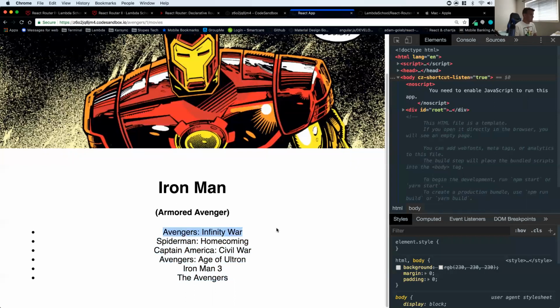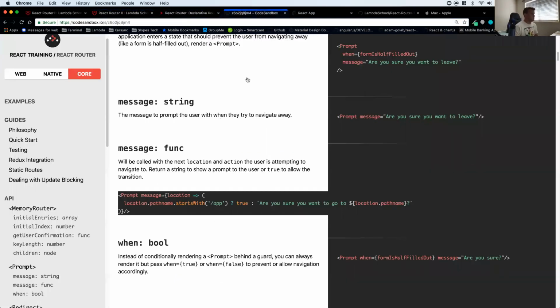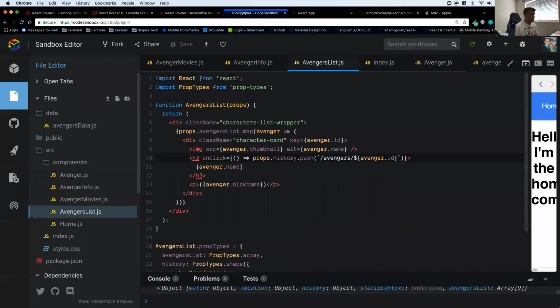In other words, this section that's nested inside our Avenger component has its own route set up and will display something different based on what's here. So let's change this up real quick. In our Avengers list, when we click on an Avenger, we don't want to just go to the Avengers/ID.